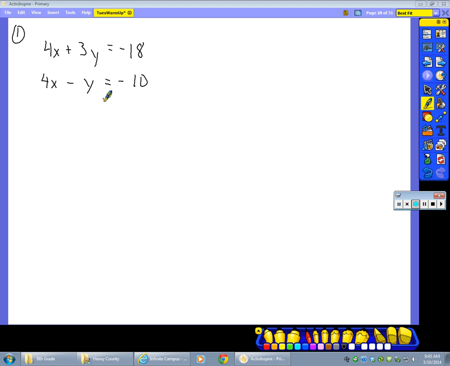Robin. Yes, there's 4 x's, so I just need to make one of them an opposite, which would be a negative 4x. So I'm going to let Decarius tell me which one do you think I should make opposite? First one or second one? Second one. How am I going to do that? How am I going to make the second one opposite? Well, actually, you're right. I would find a common number that both 4s would go into, but they are already a common number. They're both 4s. So I just need to make one of them a negative 4x. So how would I do that, Decarius?